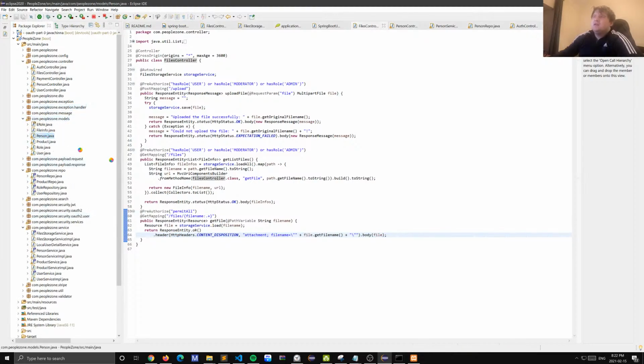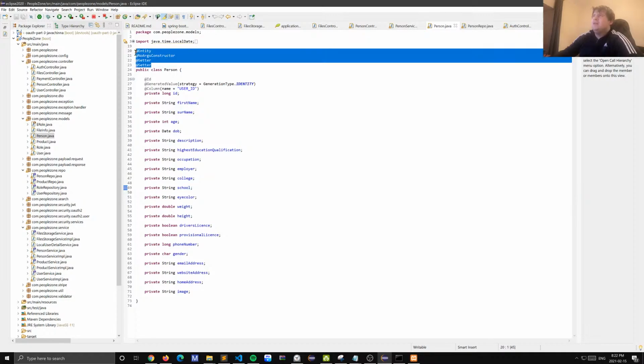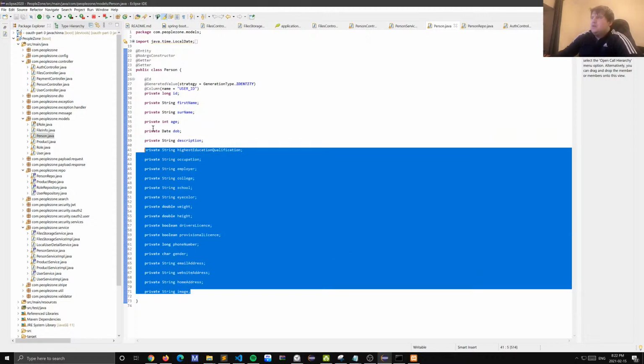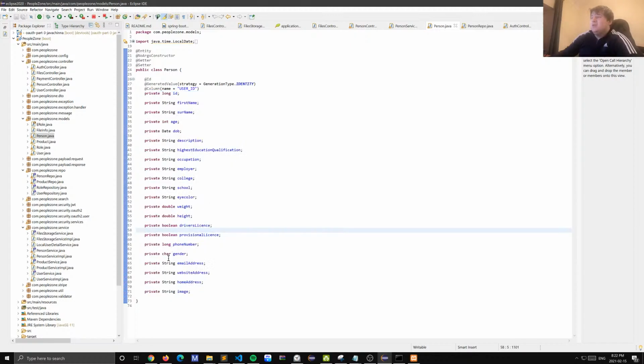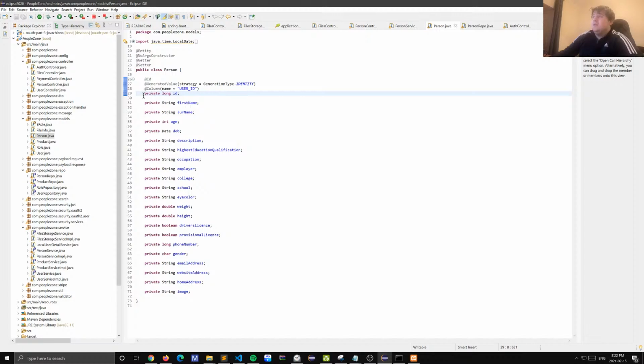Model. So we'll go into here. Here's the person, which you kind of know. I'm using this thing called Lombok, which automatically creates the constructor, getters, and setters at runtime. So here's all the attributes. Basically just strings, booleans, chars, longs, doubles, integers. There's the user ID.